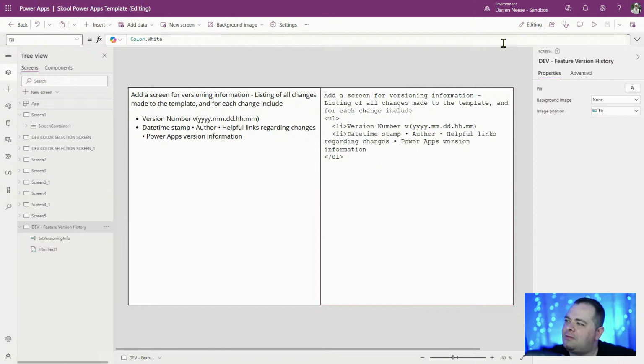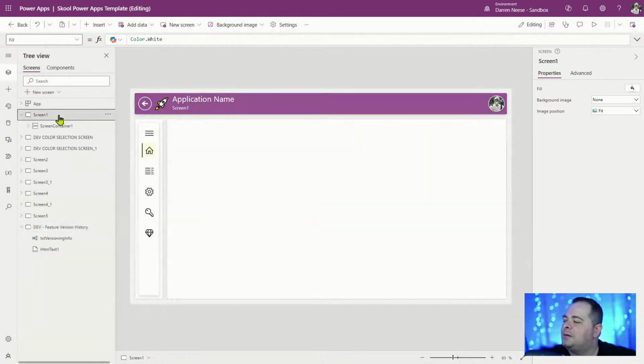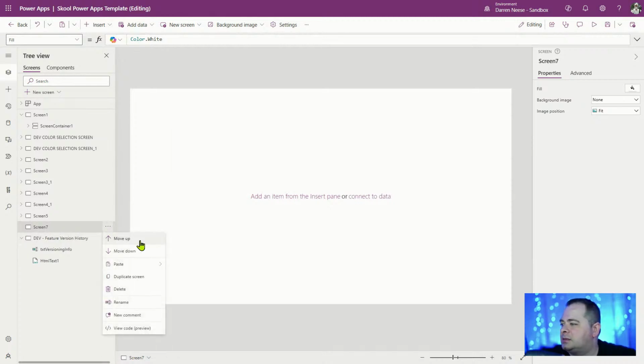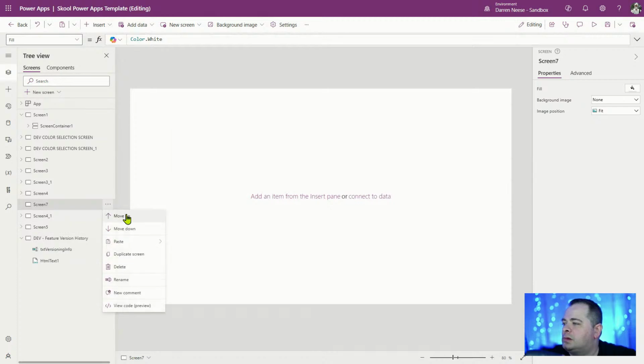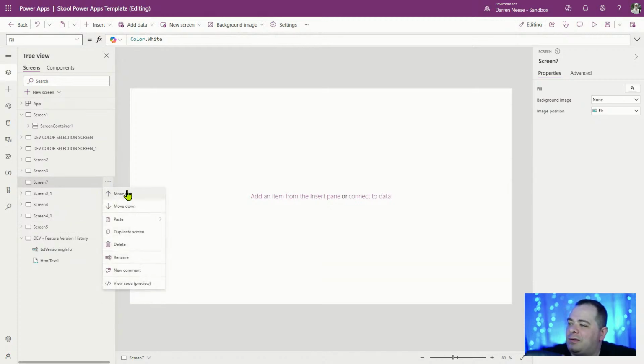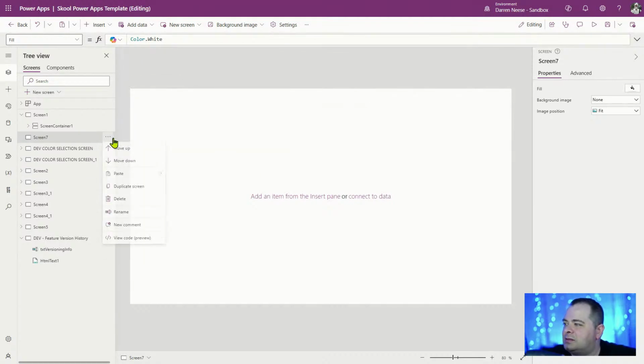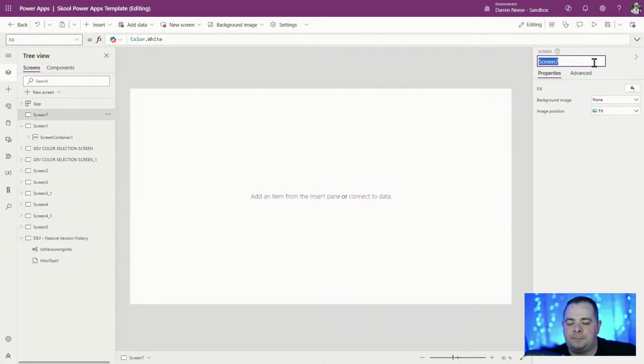And I wonder, do we have a loading screen here? Is screen 1 a loading screen? It is not. Okay, so that's something I want to create. Let me go ahead and do this so I don't forget about it. And I wish there was a way to move to top. Oh, that would be so nice. I think what I'd have to do if I had like 50 screens, and 50 screens is a lot for an app, okay, I'm just going to say that right now, but if I had tons of screens, I wouldn't want to sit here for 10 minutes making sure it's all the way up. And I'm going to call this loading screen.